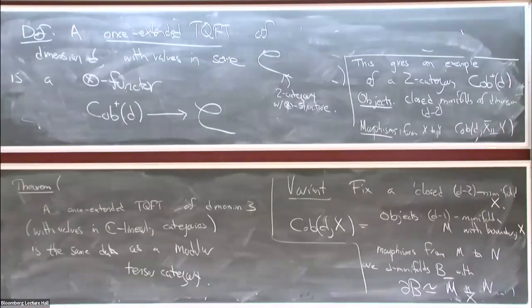This is something that I've always been rather confused about. Going back to D equals two, where you have closed strings and open strings, you can write out the axioms for the open closed topological field theory. And I know that from your work, there's a proof that the commutative Frobenius algebra has to be semi-simple.